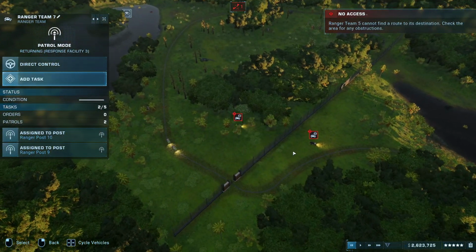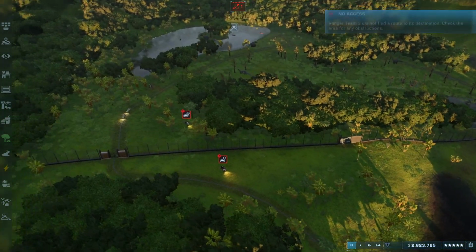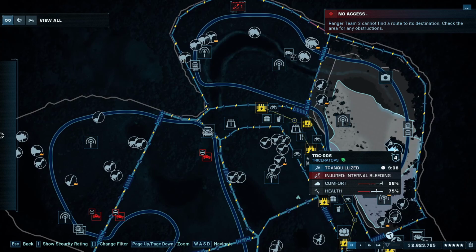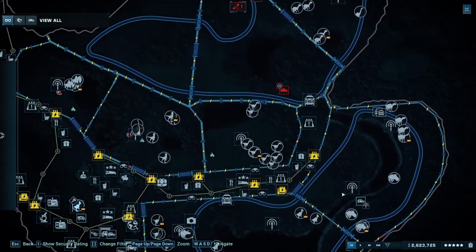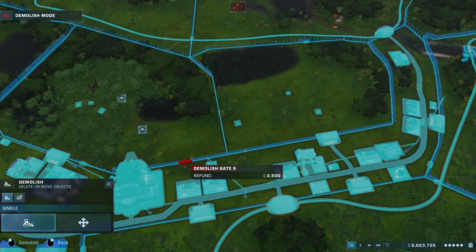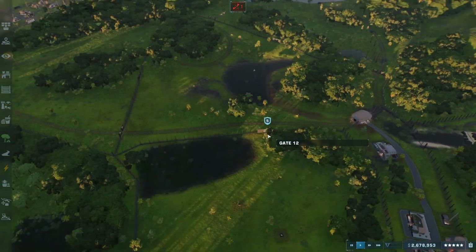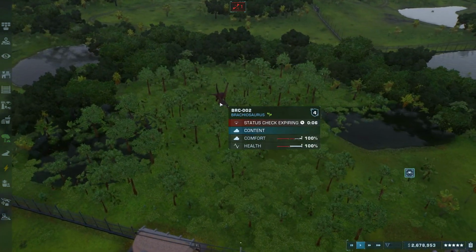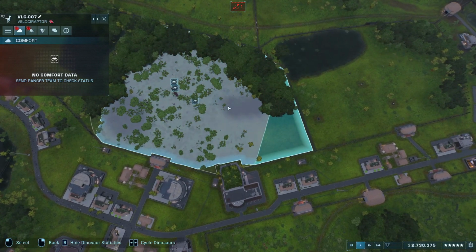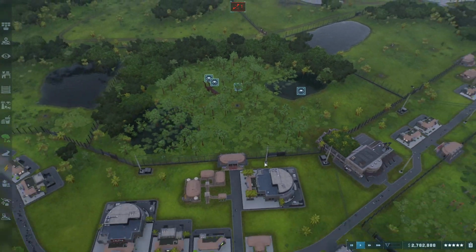Ranger Team 7 cannot find a route to its destination. Why can you not find a route to your destination? There is a door right there. Is something damaged? Oh! That's what I did. Whoops. There we go. Okay, now they're good. And I think the Velociraptor should be good too. It was a squeeze, but we got it done.